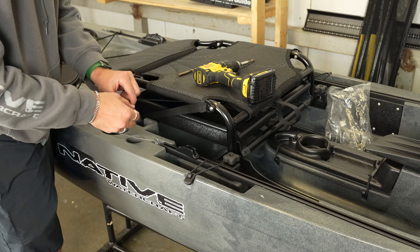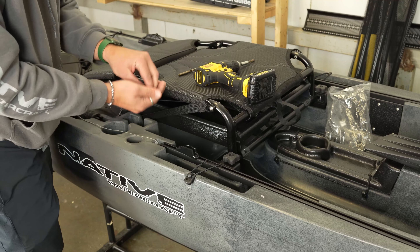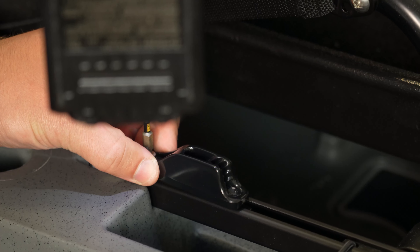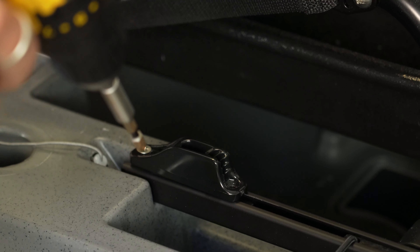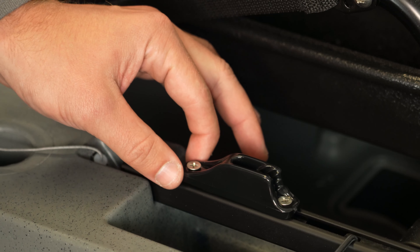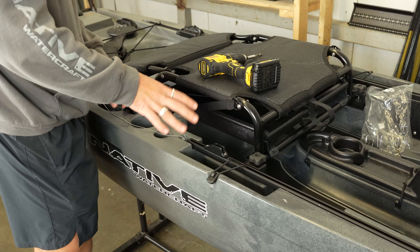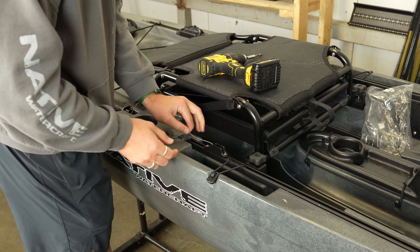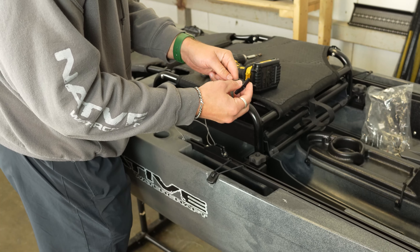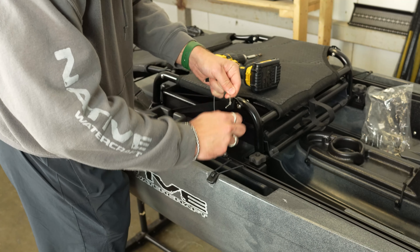I've got my two 10-32nd sliders — I'm going to install those first, and then after getting those installed, locate your two 10-32nd screws and then just line up each hole on the cleat. Both sides are seated — I'm going to take it as far forward as I can and then tighten it down. Now that my cleat is positioned, I can take my spectra cord, thread it through the side closest to the stern, and then take your comfort grip T-handle. It doesn't really matter what style knot you tie on the end — I'm just going to loop it through, nice and simple. Make sure that tag end isn't too long.